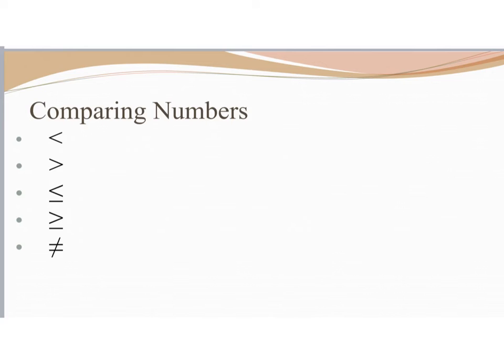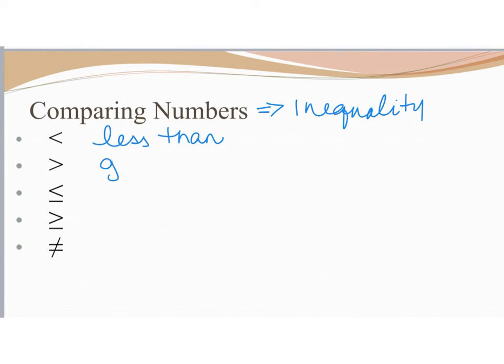Okay, and just to review comparing numbers, remember that this first inequality symbol, because this is what these are called, these are inequalities. Okay, this inequality here, or the first one, is considered a less than. The next one down is considered the greater than. And then if you recall, once we add that little line underneath it, like in this case here and this case here, that means it's going to be less than or equal to.